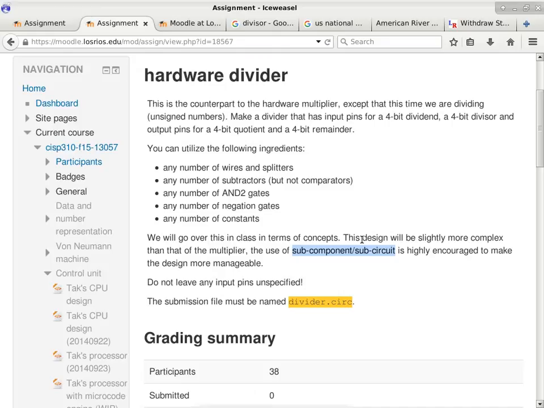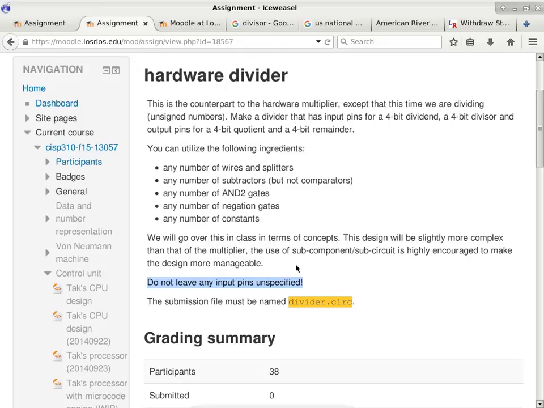All right. Oh, this is also important. I put this in because I saw a lot of designs up to this point with input pins unspecified. Okay, that's not a good design decision. So you want to make all the input pins specified. Put a 0 to it, put a 1 to it, but don't leave it hanging and unspecified. That particularly applies to the carry in or the borrow in of stuff.